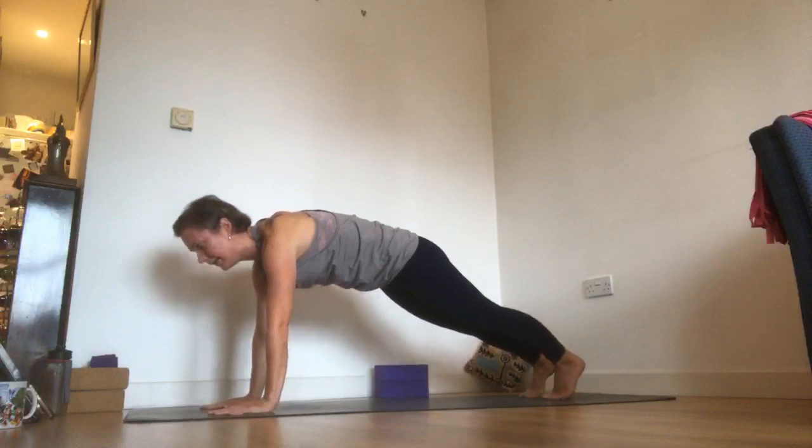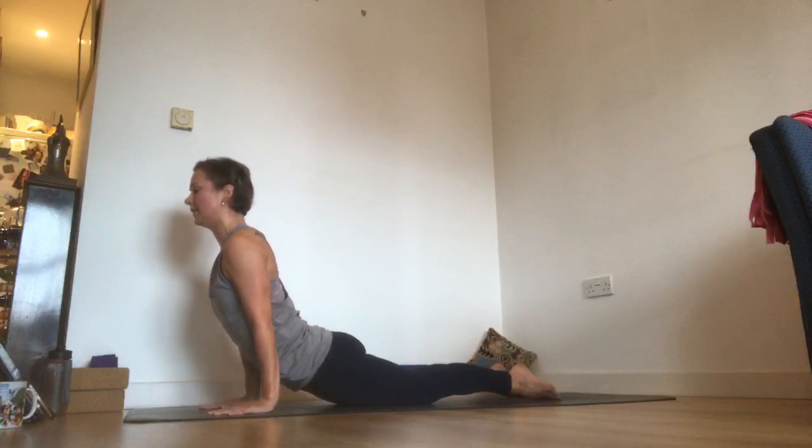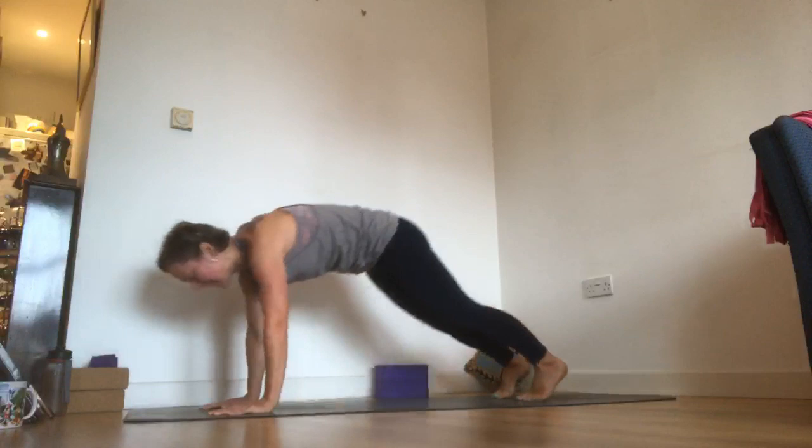Take an inhale here, as you exhale, lower down your knees. Then bring your chest down to elbow height, no lower. Untuck your toes and inhale for a slightly modified upward facing dog. Draw your sternum forward and your shoulders back. As you exhale, tuck your toes, downward facing dog.